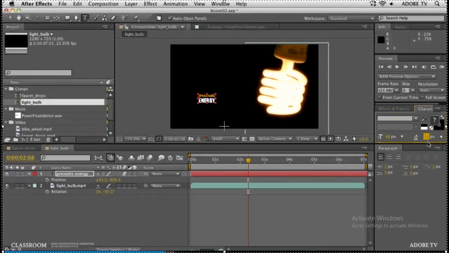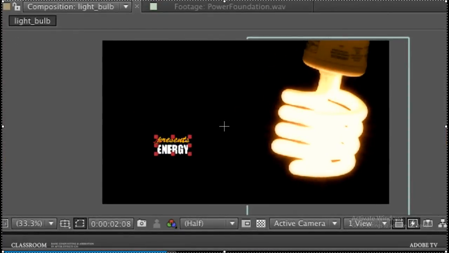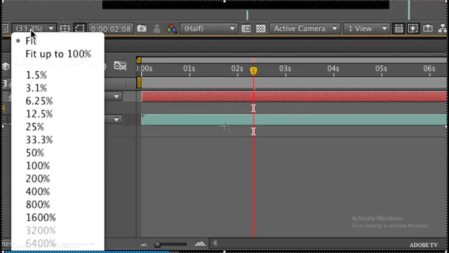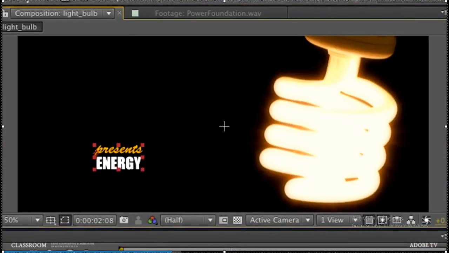To zoom into your composition panel, there's a couple of ways to do it. First of all, at the bottom of your composition panel, you'll see a value which represents the magnification ratio. By clicking on this, you'll notice you have a bunch of different scale ratios and it allows you to see things at larger or smaller ratios. I'm going to zoom in, so I want something larger than 33%. How about 50? Once you click 50, you'll notice that your composition panel is now larger, viewing your composition at a larger scale. Nothing's changed about the animation. This is just for preview.